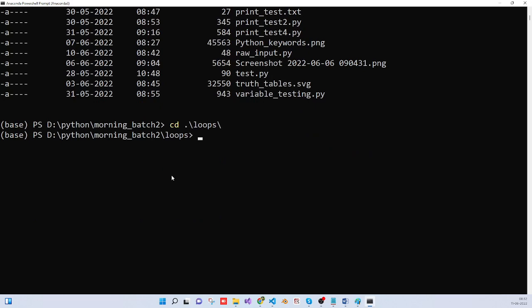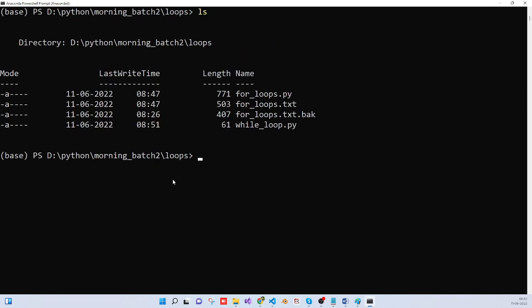Okay, this is done. ls. Now my example is while underscore loop: python while underscore loop dot py.